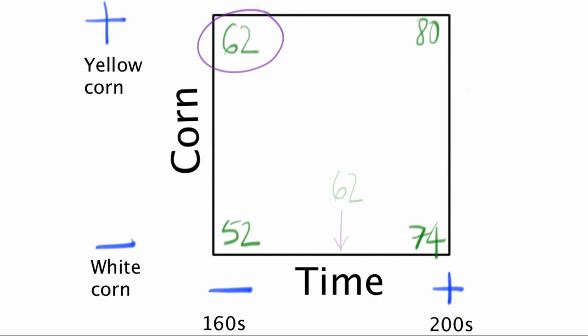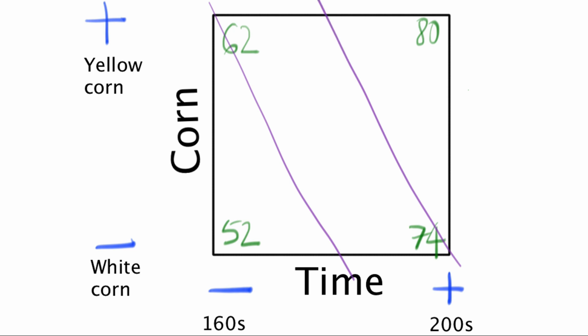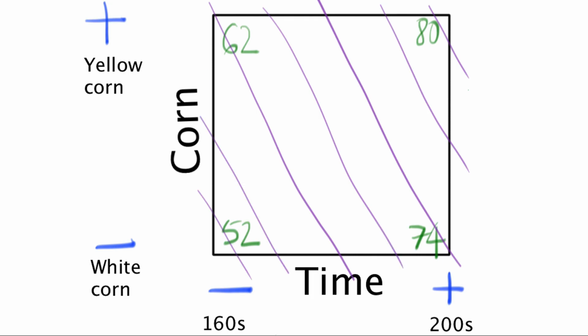Notice that the value of 62 would appear approximately over here on this side of the square. So we draw a contour to connect these 2 points, because they should be at the same level. Now look at the value of 74 over here. It would appear approximately on the opposite side of the cube at this point. And finally, we can guess that the rest of the contours are approximately linear. Don't worry, we will show in later classes how to verify that using computer software.